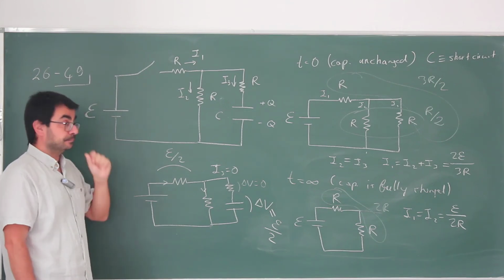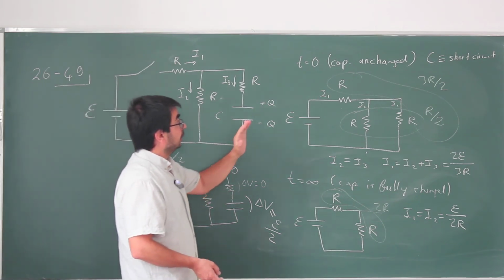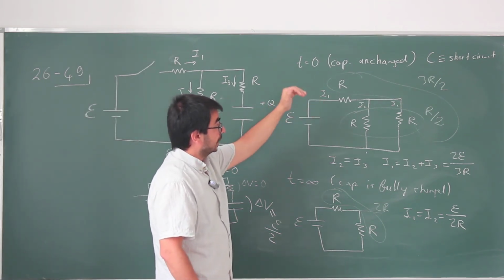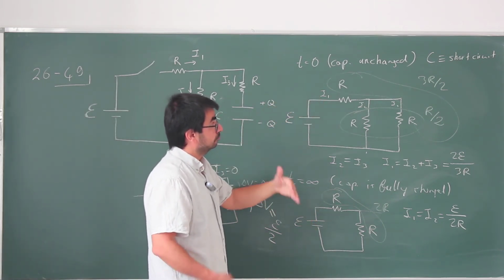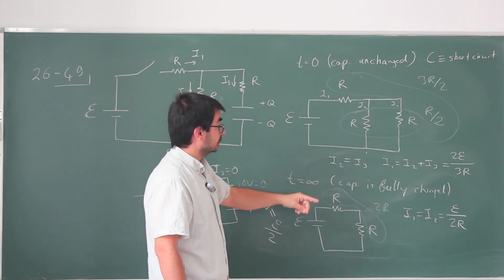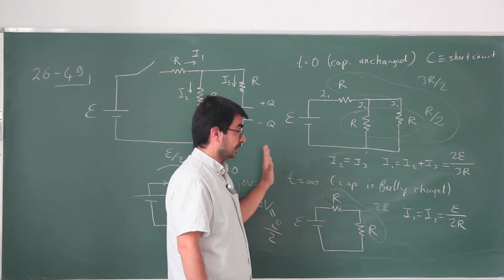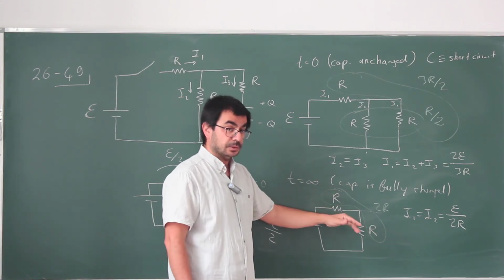If it was less symmetric, then you would need to refer to the current that you found in the previous part. Okay? So again, once again, if you have an uncharged capacitor, it is going to let the current pass through with no reaction, and so it's going to act like a short circuit. If the capacitor is fully charged, if it can no longer take any charge from the given circuit, then it's going to act like an open circuit.